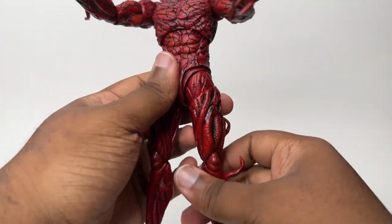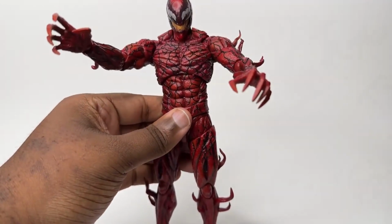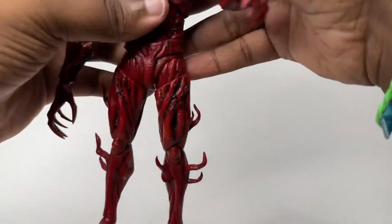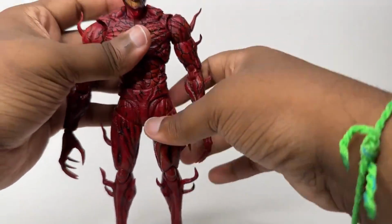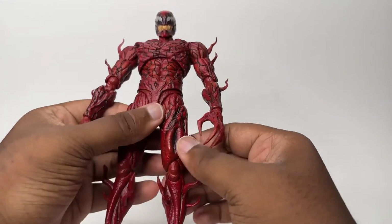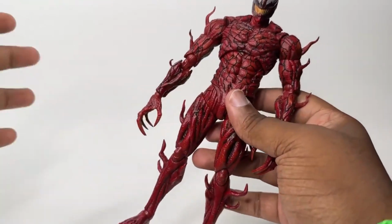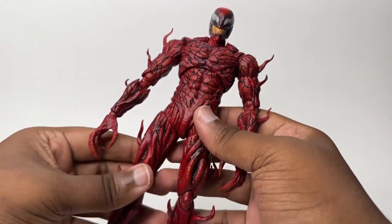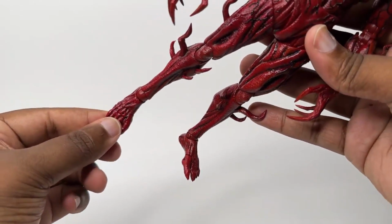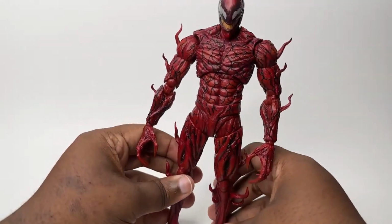So this figure is pretty bonkers in terms of the quality, I feel. Definitely could have done better with the shading, kept that similar to what it was in the prototypes, but you're still getting a really high quality sculpt here, in my opinion. Just looking at the legs and how well it's sculpted to match. You've got all these little mini tendrils going up the arms and the legs. You've got what looks to be just the indents in the legs to make it look more bony. And just the stature of the dude.